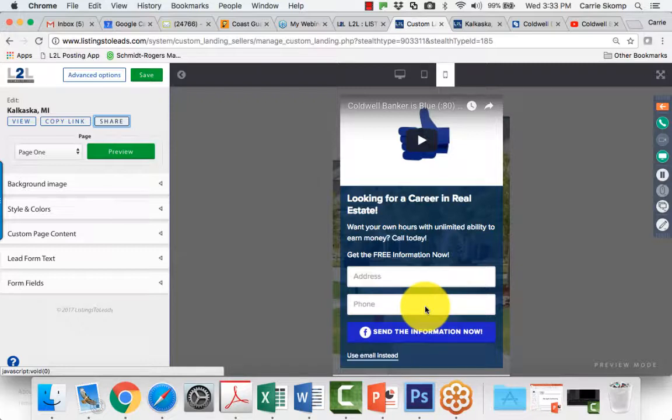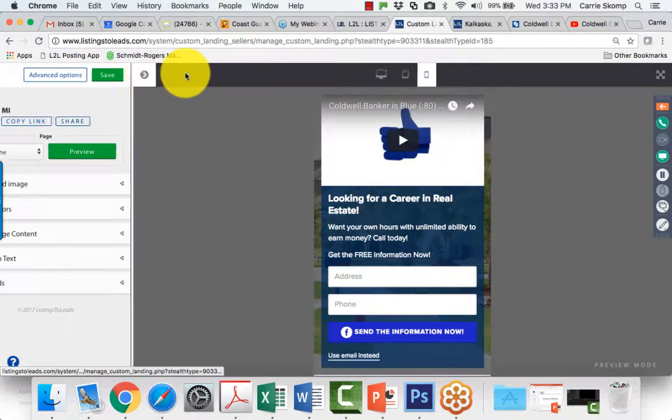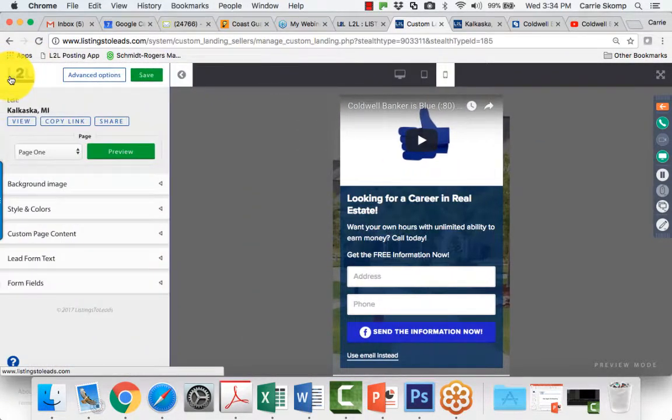It can be done to help an agent out with a listing, or it can be done in a broader sense if you're trying to get listings. So there's a lot of different ways that you can do the custom landing pages. And if you have a specific idea and want help building one of these out, just get a hold of me or JD, and they'll be able to help, or I can help you, or he can help you walk through doing these landing pages.